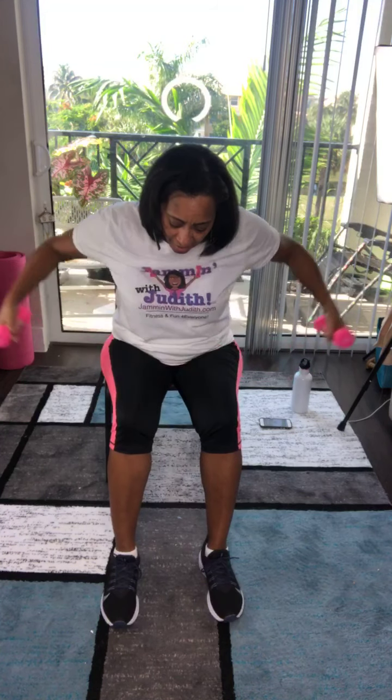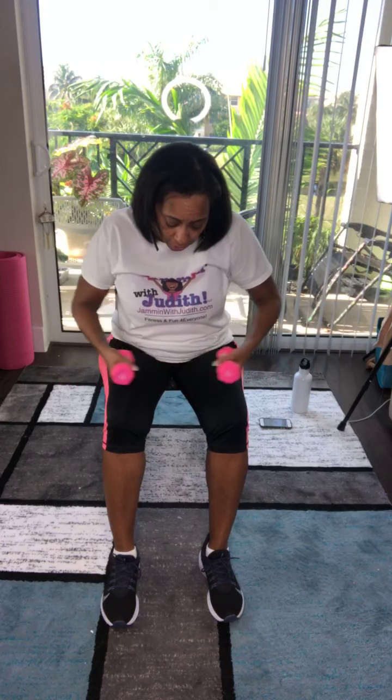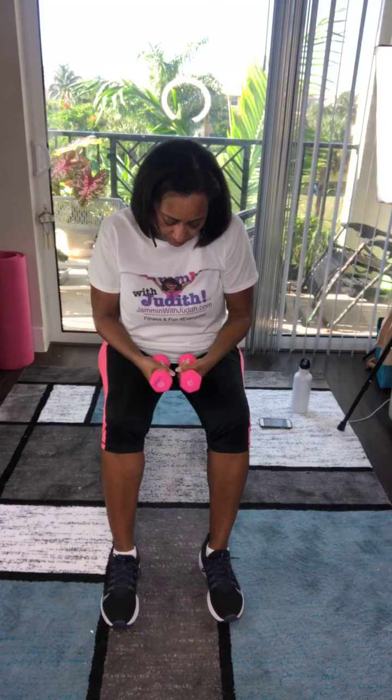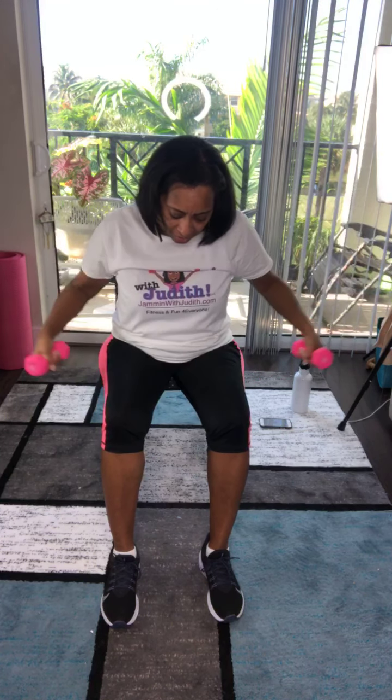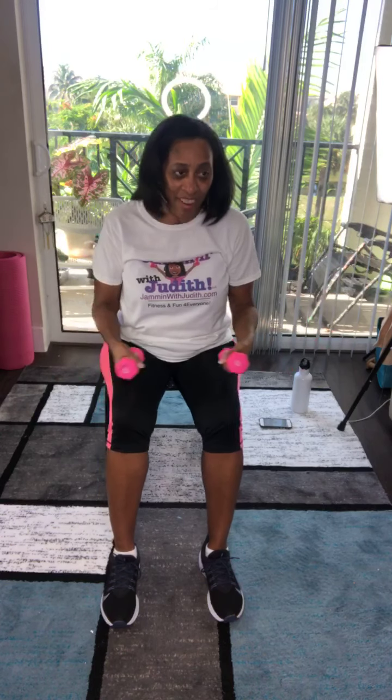Now while we're here, let's do a reverse fly. So bend over a little bit. You're going to keep your neck down. You want to keep it straight in your neck. Lift your arms up to shoulder height, and down. Up and down. Up again. Keep looking down. If you lift up like this, you put a little extra strain on your neck. You don't want to do that. Four, three, two, and one. All right, very good.